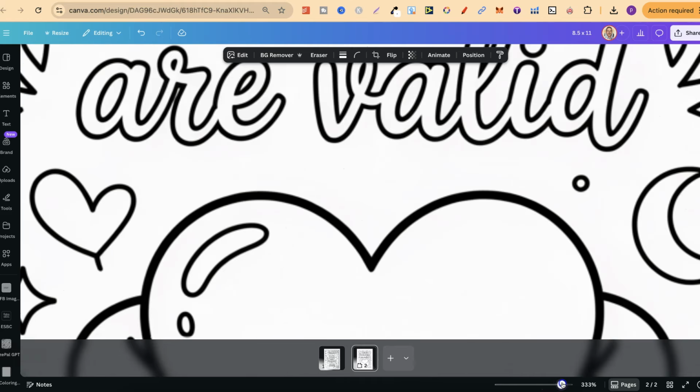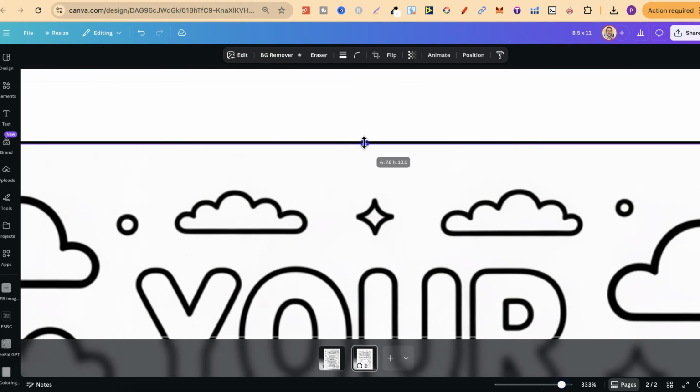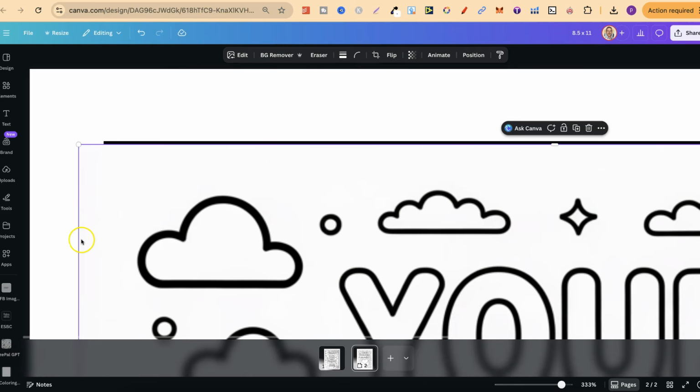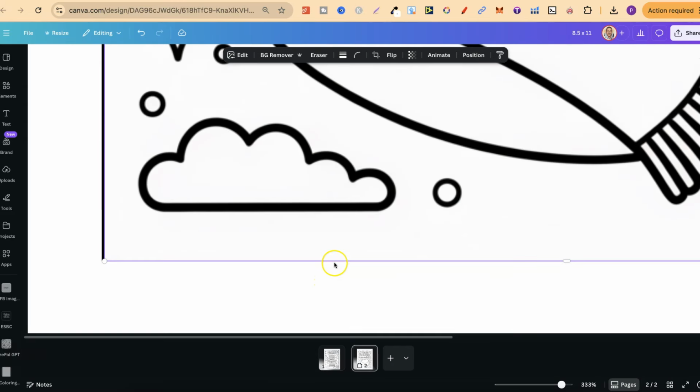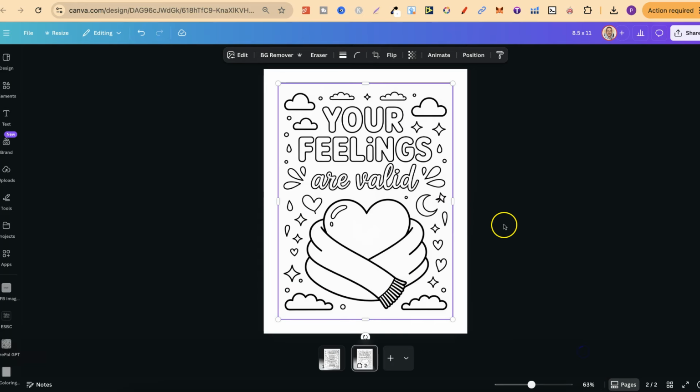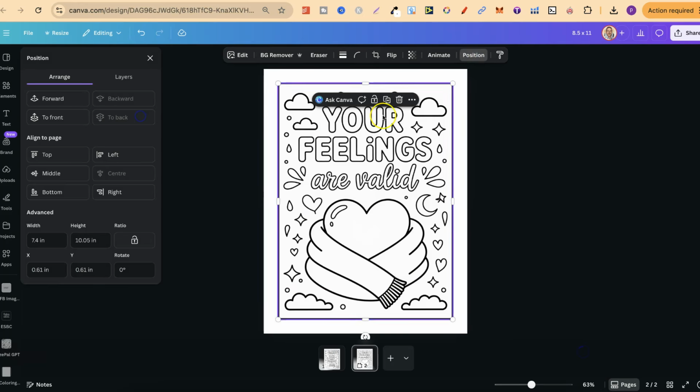Then I would come in, zoom in, just crop this again like we did the other one, so it fits in that border very nicely, just like that. And then once I've done that, I'll push it back, zoom out as well, and then position to back.